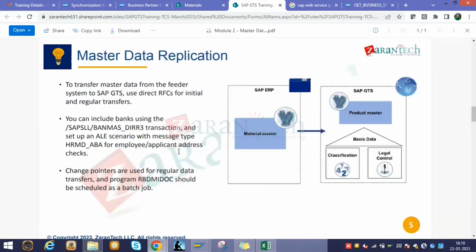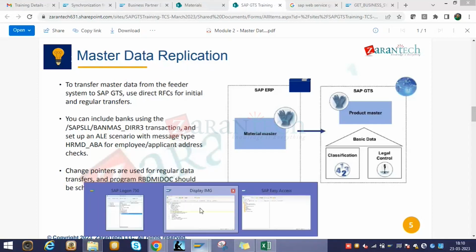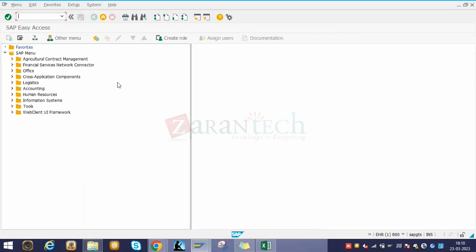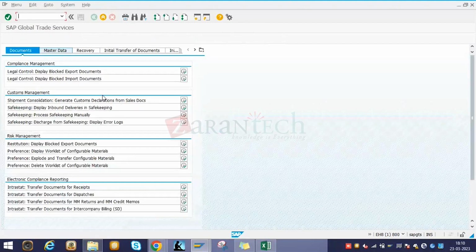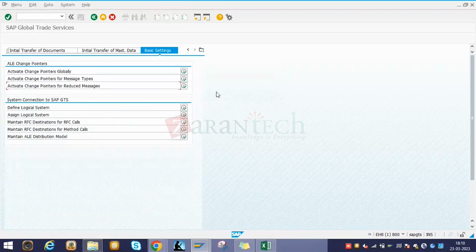The last point, the third point, is the change pointer. So let's discuss the change pointer in the system. Let's go to the feeder system. Again, it's the same transaction, menu legal R3, and same place, basic settings.